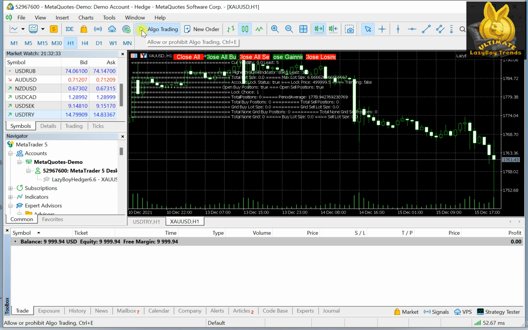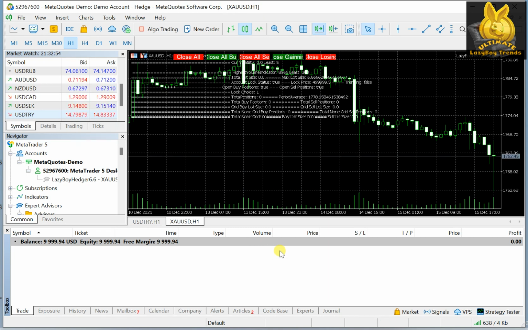So make sure that algo trading is on play, and that way it will actually open and close positions automatically. Now, as I said, you can interact with the positions. You can close an open position or open a new position if you want, but it will take control of the open position, and it will close it automatically on its own.